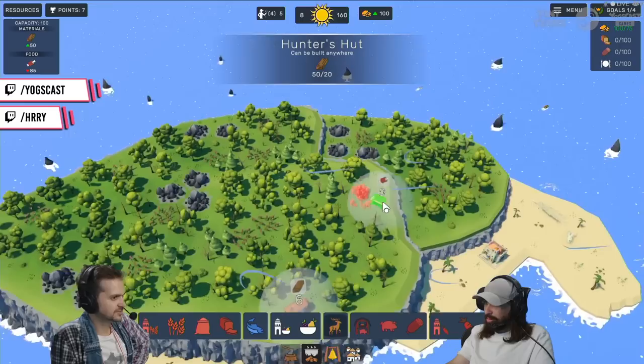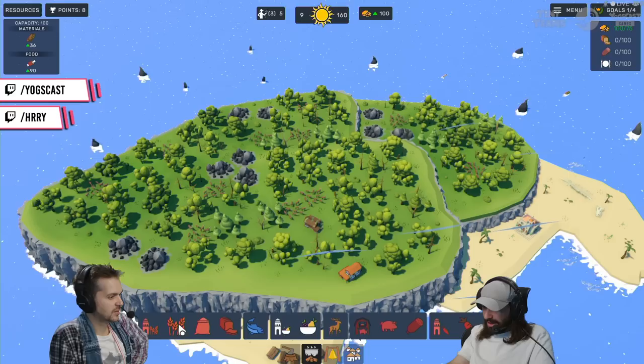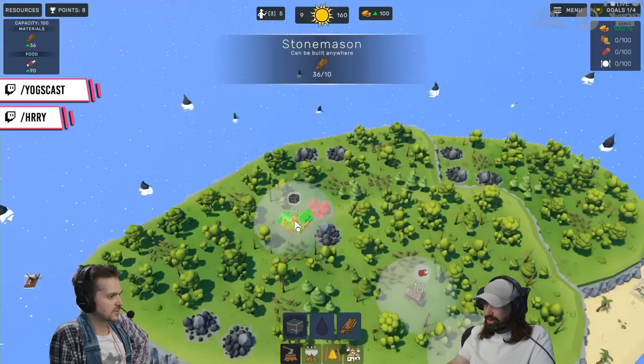I kind of want to burn the food down a little bit, right? Sure. Not sure. Okay, we'll do that. Okay, so wait, why are these still redded out? Because I don't have stone. Okay, right. So we need to get stone ASAP. Hopefully in a vaguely efficient manner.